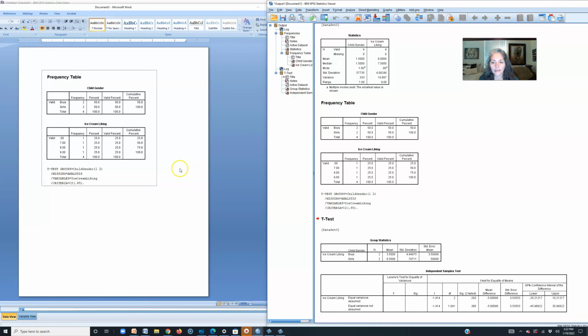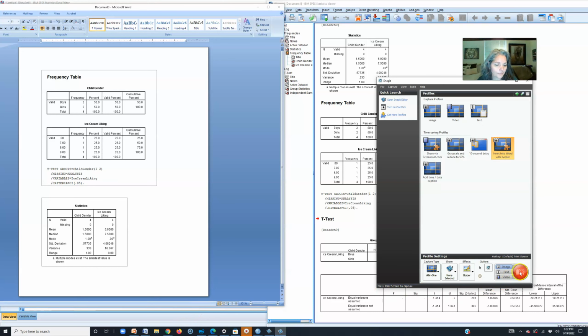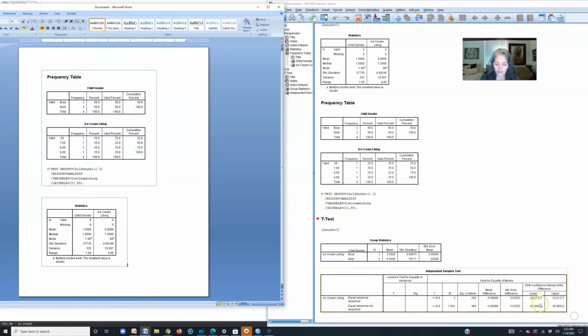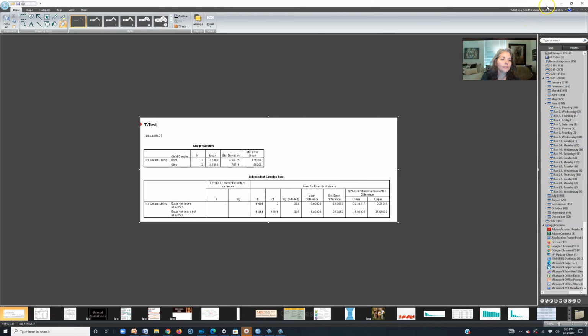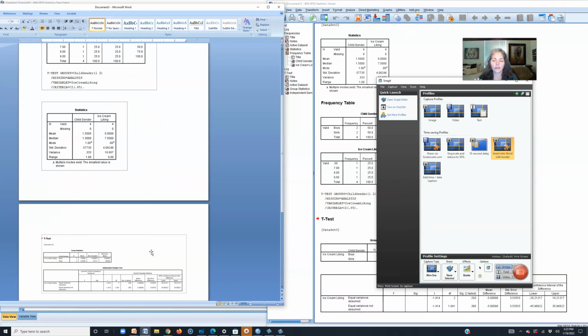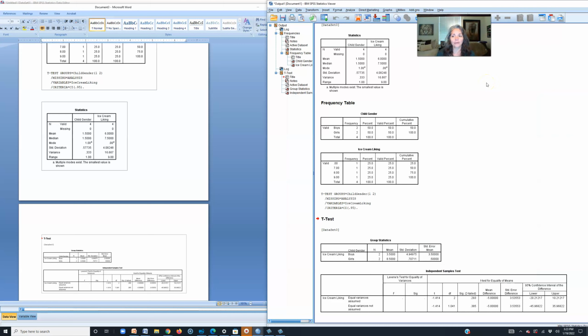And then I'm going to embed that. And then I can do the same thing for my t-test results. Now, I do want to say, when you're doing your SPSS homework assignments, I'm not just interested in knowing that you actually ran these things through, that you followed the step-by-step guide, you could actually run the technology, and you could get the output. Yeah, that's half the battle. I really want to know that you understand the output.